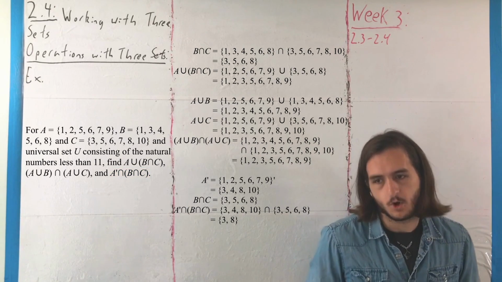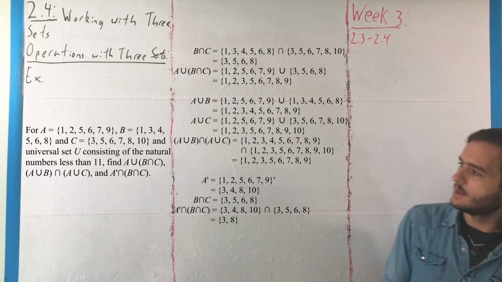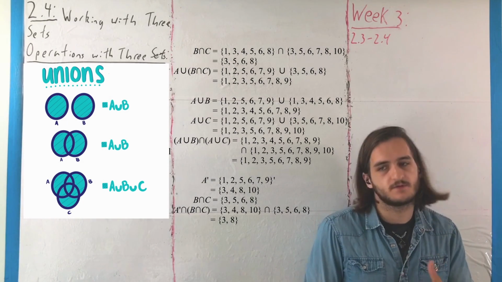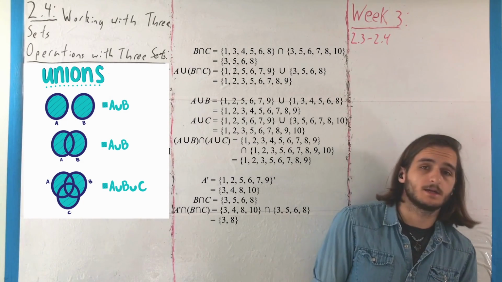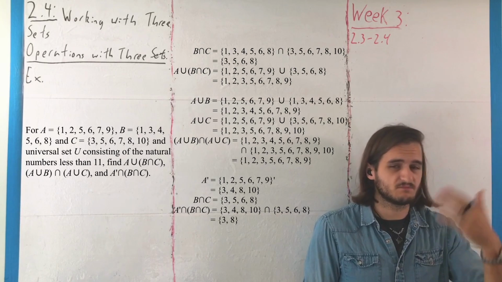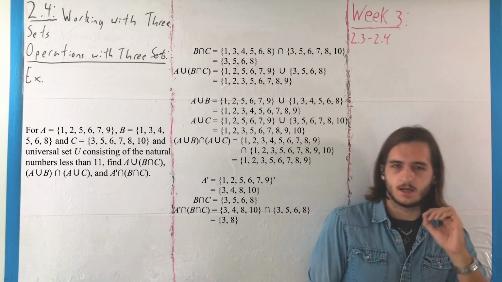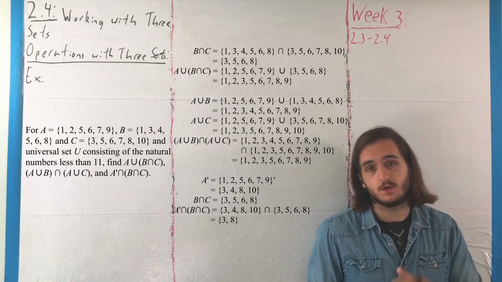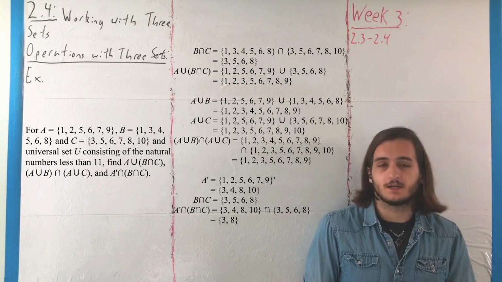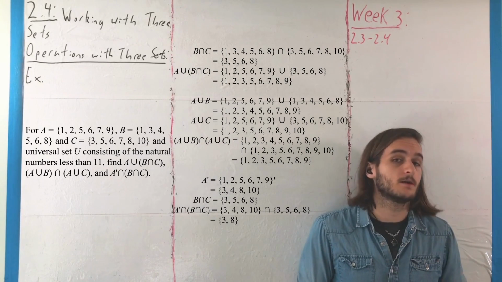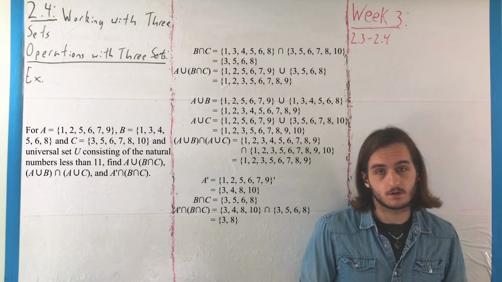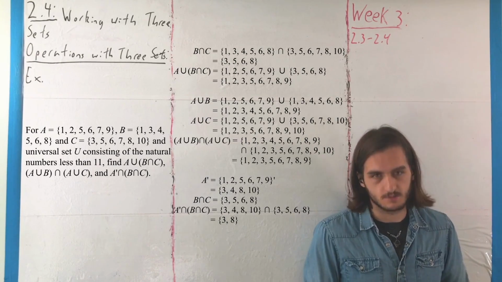Anyway, hopefully you're seeing here with these examples that the process is very much the same as what we did in the last section, except now we just got some more ideas to chase around, some more details we have to be careful with. It still works in the same way for the same reasons. So when we take these ideas and instead apply them to Venn diagrams, we're going to see that it still works in the same way, except our pictures are a little bit more complicated.